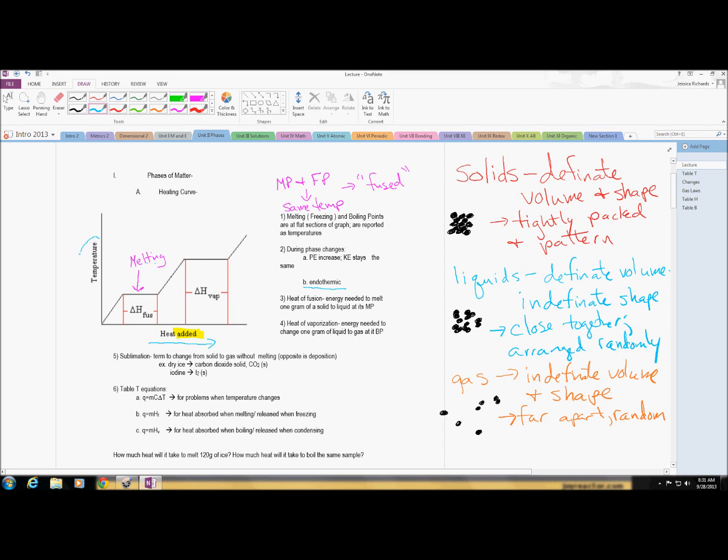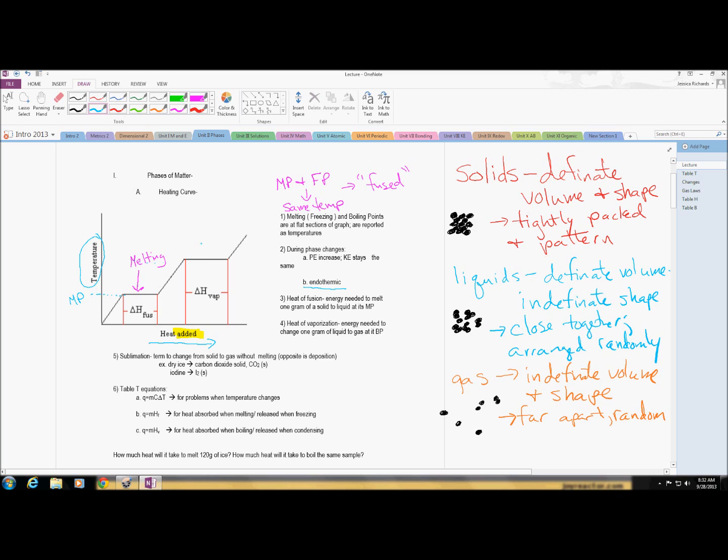Over here we have the temperature. And the temperature during these flat portions doesn't change. So a lot of times we think of melting an ice cube, the temperature must be going up. But the temperature is not going up, the temperature is staying the same. Where the temperature is called our melting point, and I'm just going to abbreviate that MP. The amount of energy required is the heat of fusion. The melting point is the temperature, and remember that's an arbitrary scale, and it's going to be different for each substance, and so will the amount of heat be different for each substance. They're constants.